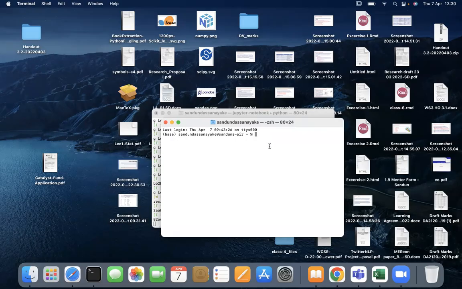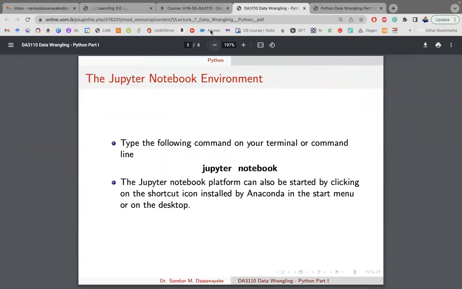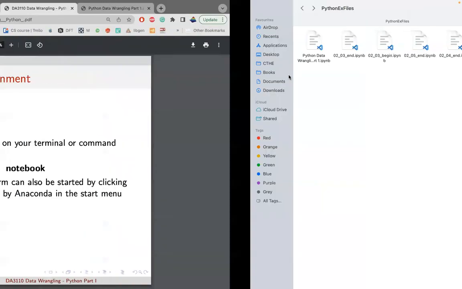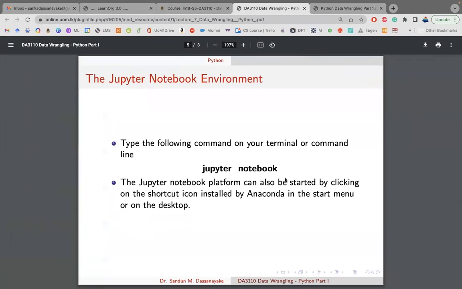For Windows users, I can't simply use my Windows machine right now because of the current issue. But for the Windows users, once you install Anaconda, you will get something called the Anaconda Prompt.